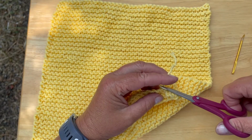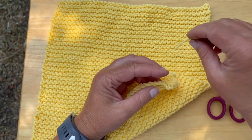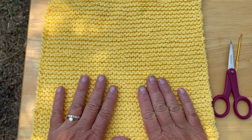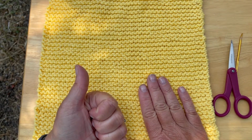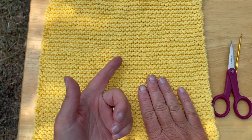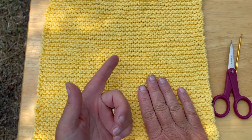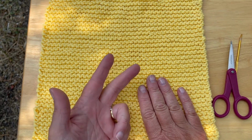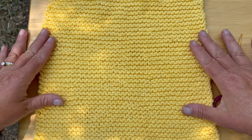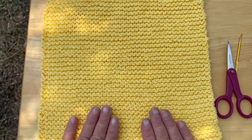That is how you weave in. Any project that you do, you will cast on. You will knit your project in whatever stitch the pattern calls for, or you may choose to make up your own pattern. But when you get to the end, you will then cast off, and then you will weave in your ends. And that's all there is to it.